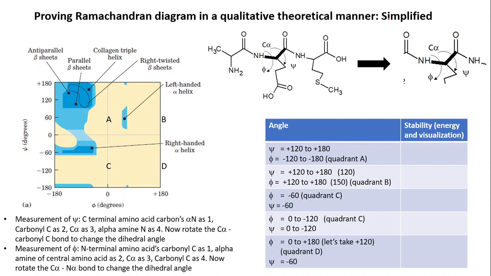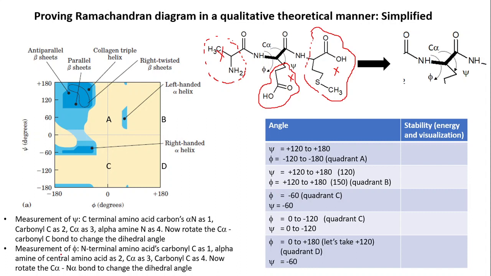So what I have done, see the adjoining structures, that is this side chain, does not really play a role in the phi and psi. I mean they do, but not for what we are trying to do right now. So this part and this part I have removed, and I will also remove the side chain of this carbon. So I will make this simple. This part will be gone, this part will be taken out, this part will be deleted. All I'll be left with is the main backbone and nothing else. That will help me show you the structure in a simpler manner without all the side chains. The side chains do have a role, but let's come to that in a moment.